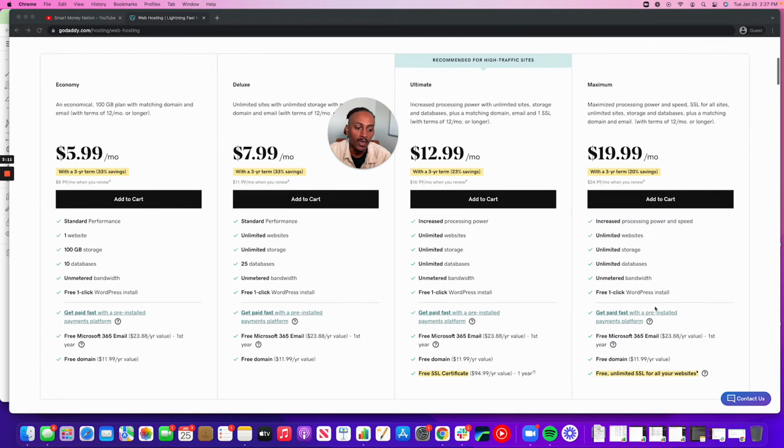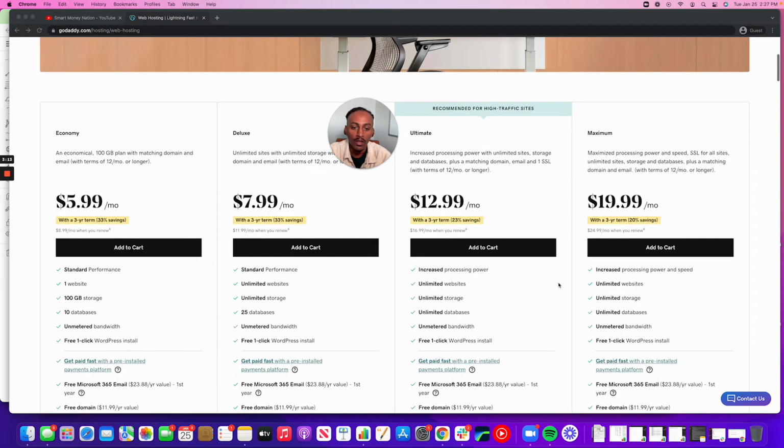You're going to want to get the maximum SSL for all sites. So get the maximum one, because you're going to use this as your base to put up websites. Any websites that you need for not only this business, but any other business, your personal website. I recommend getting a personal website, just with your name.com, right? So first name, last name.com. It could be a bio about you. It's a great habit to get into, but get the maximum one.